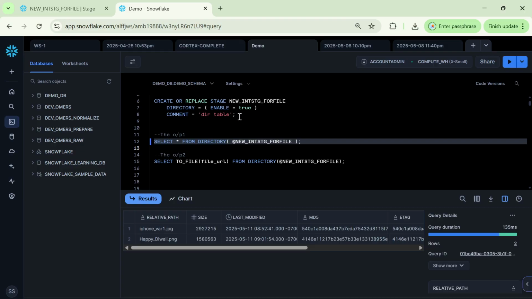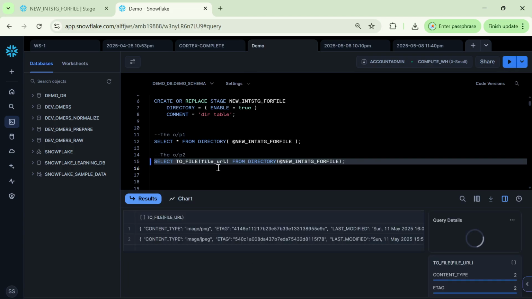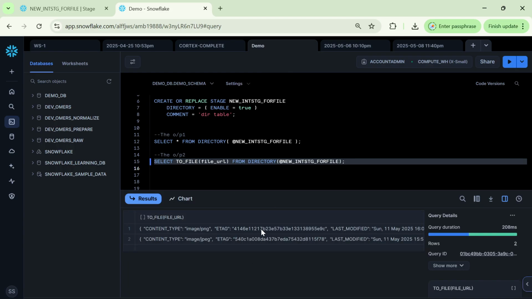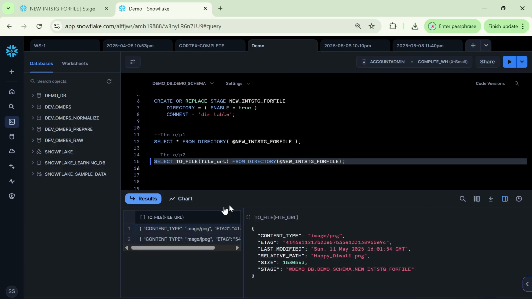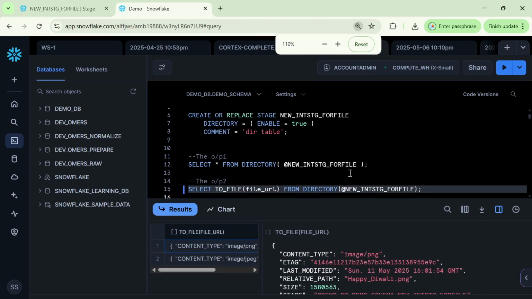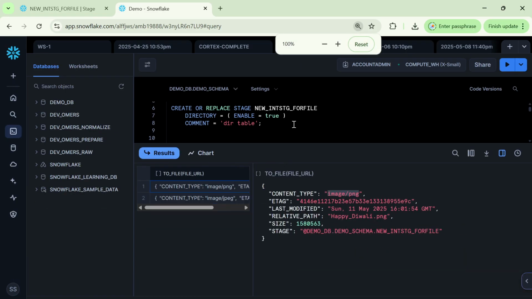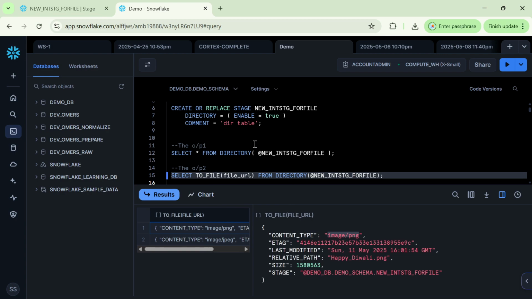Now with this file data type, there is a function toFile. If I execute this same statement with this toFile extension, I will get the output in a semi-structured format, okay? If you see, this is my output, okay? And not only that, with the help of content type, if you see this content type, it will clearly tell me whether the image is png, jpeg, jpg, and so on and so forth, right? So that is one of the benefits of having this toFile extension, okay?